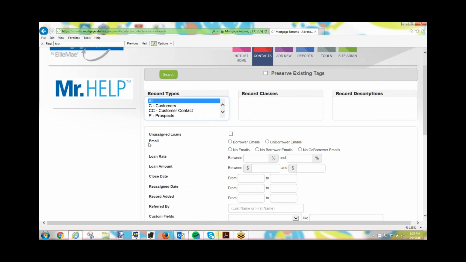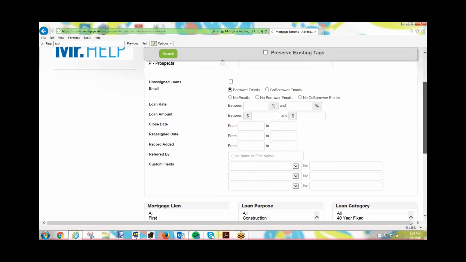You'll also notice we have an email section in here. If we wanted just people with valid email addresses in the system, we'll go to borrower emails. For more targeted searches, we can search by loan rate, loan amount, close date, and any reassigned dates.